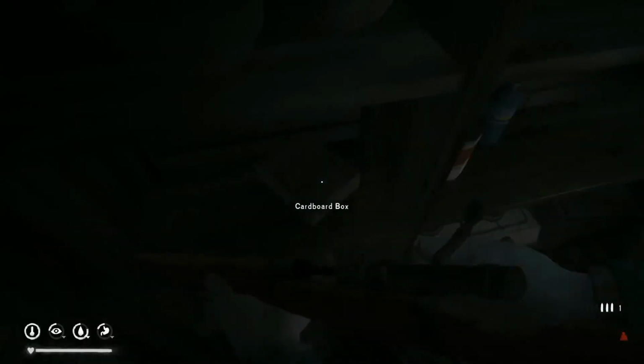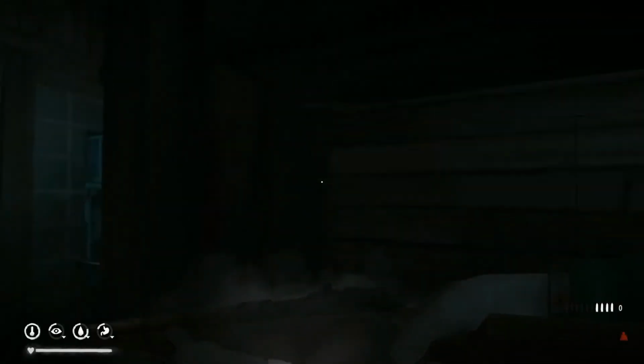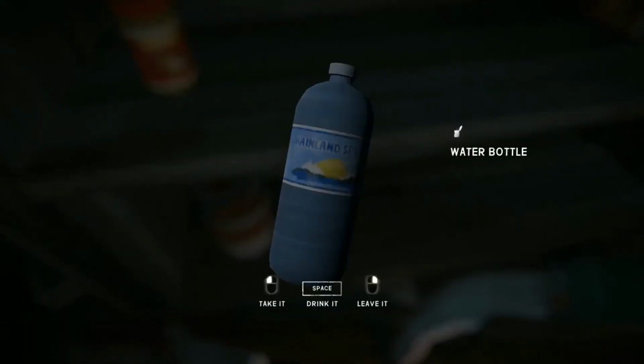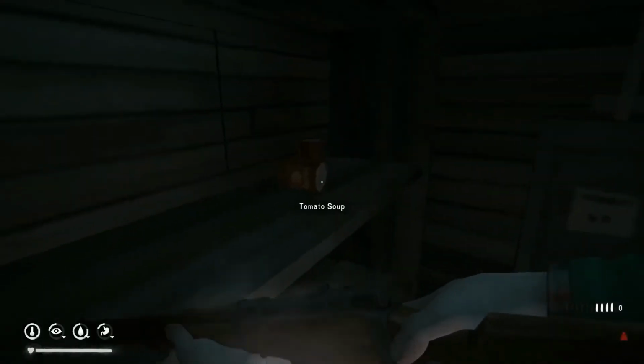Gonna load that. Four bullets. Very good. That's four more wolves, if I get them right in their eyes. I am getting better at shooting them, honestly. That's a bottle of water. Peanut butter. 94%? Very good.